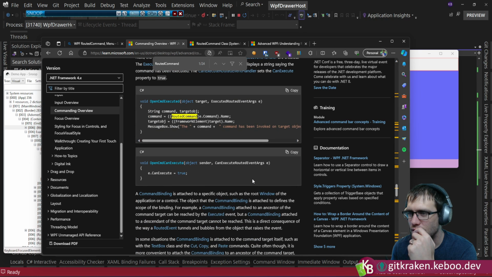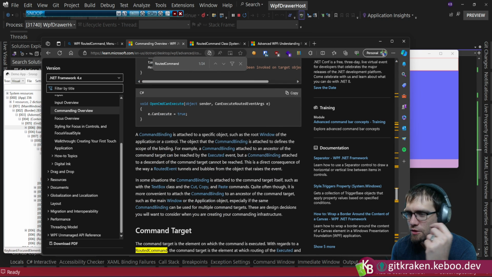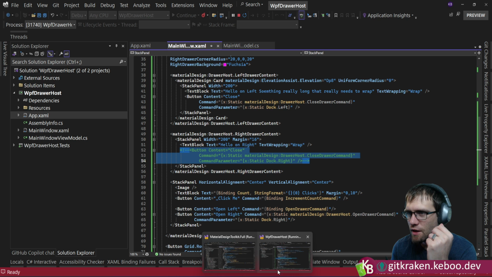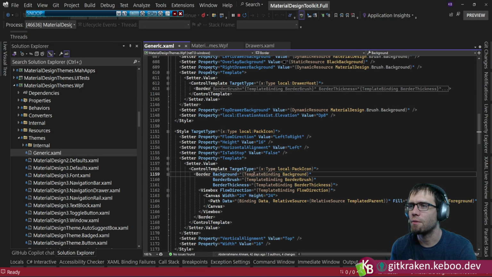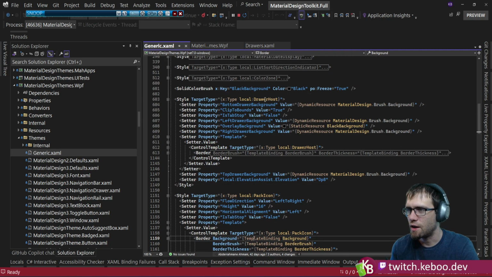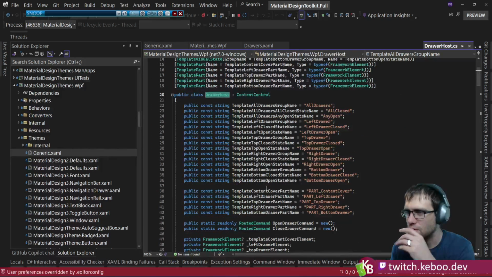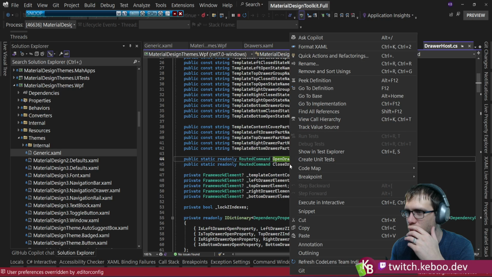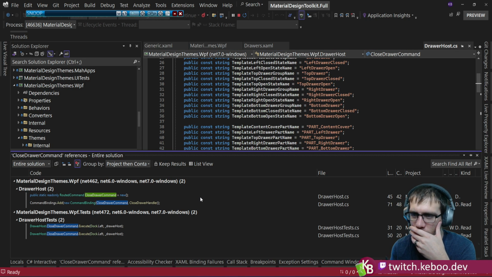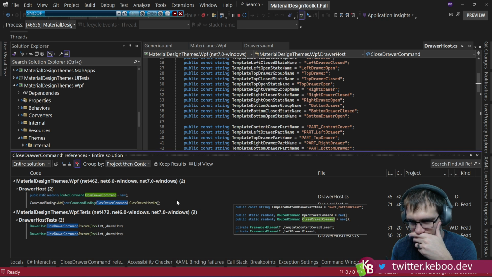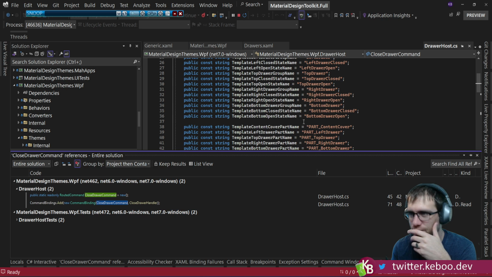Makes sense. I'm just going to really quickly confirm that there's nothing. I don't recall there being anything inside of here for the drawer host to automatically do, but does anything else register up on this close drawer? There's exactly one command binding created. And then there's a couple tests.